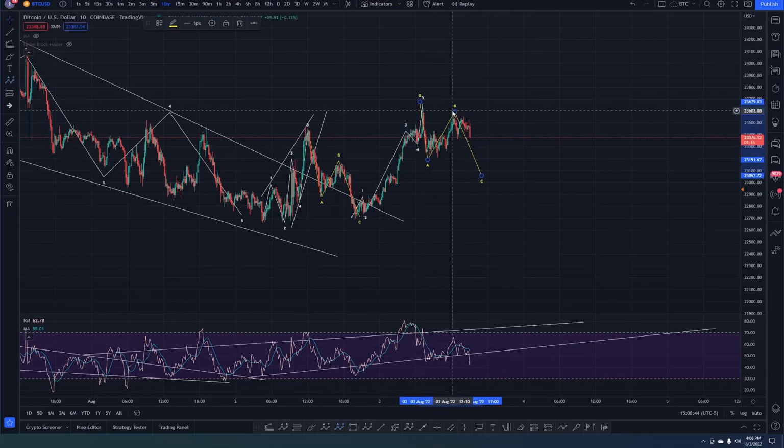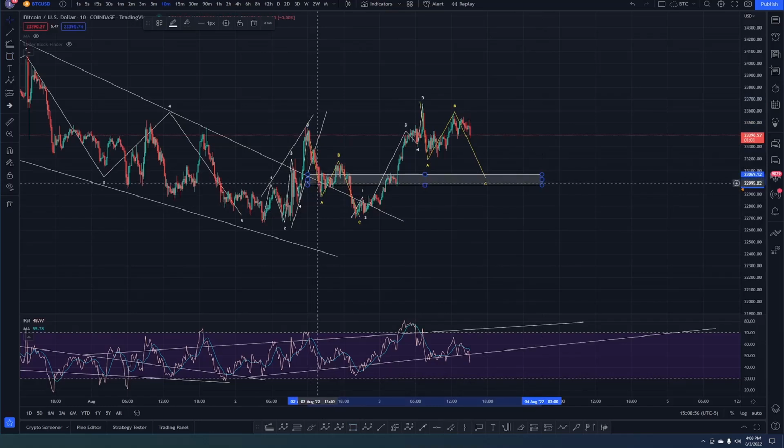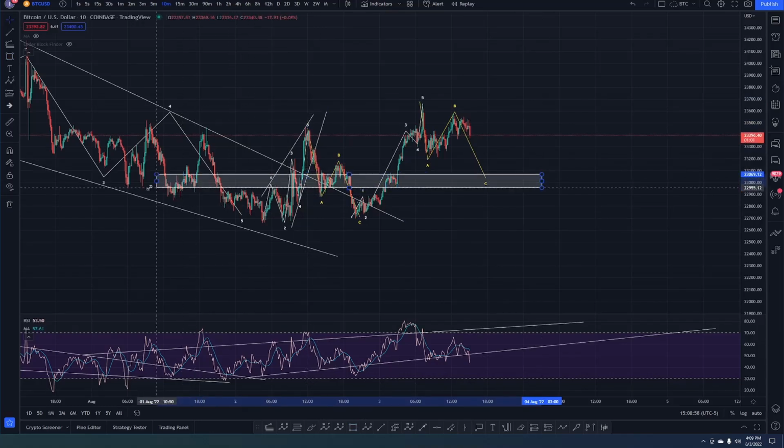We'd be looking for a 3-wave up and then another hit to the downside. That's exactly what's playing out. Hopefully this continues trending down and gets me down to this order block zone right here. It's a nice little order block zone all the way back here, guys. Order blocks everywhere at this price level.